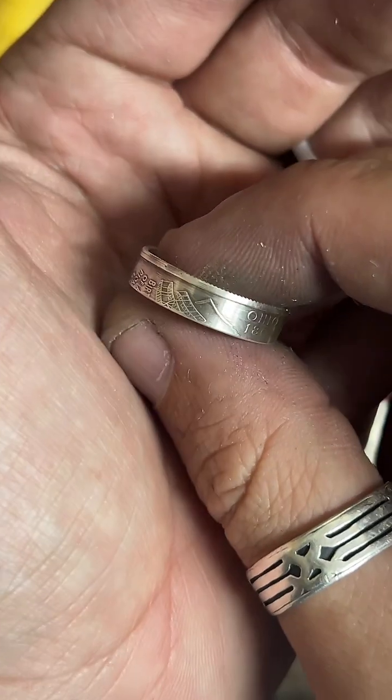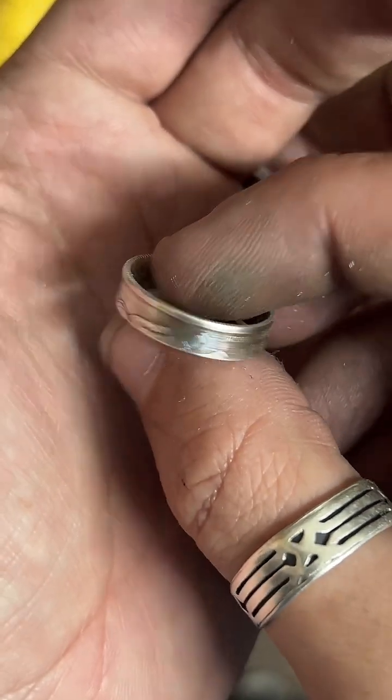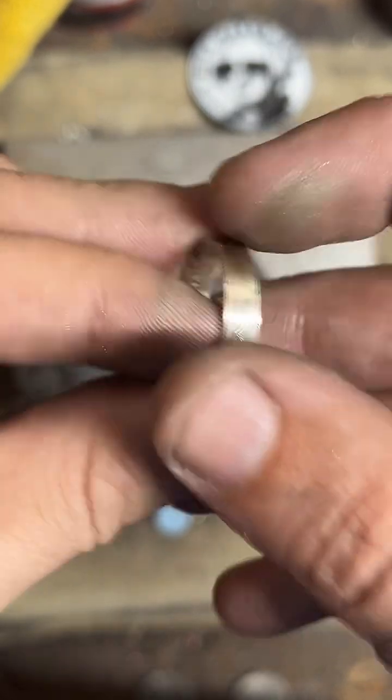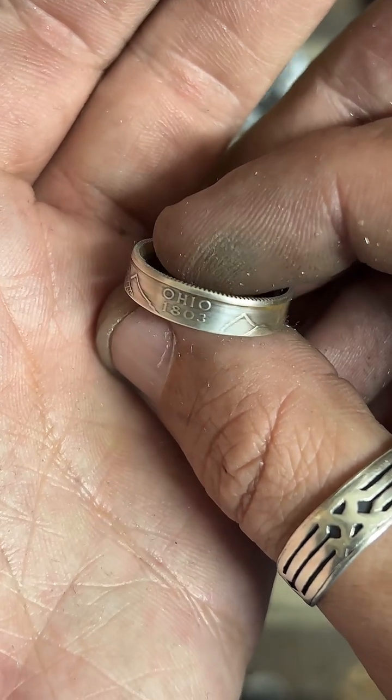Custom orders require a bit more information from me to the customer and from the customer to me than if you order through here on TikTok or through my shop, but I am open to doing custom orders. It just takes a little bit more to get it going.